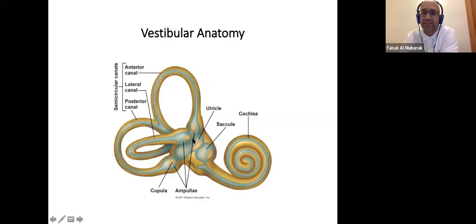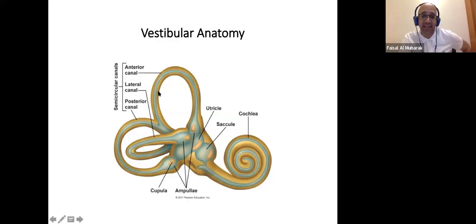The anatomy of the vestibular system, let's do it this way. It's very simple anatomy, and I want you all to focus. All right, if someone is looking here and there, please focus now. Anatomy is very important, right? So, the anatomy of the vestibular system: we have something we call semicircular canals, and we have something that we call otolith organs. Let's start with the semicircular canals.